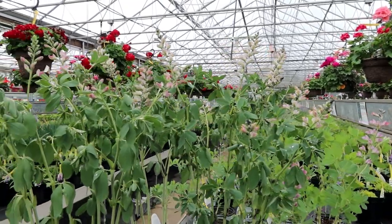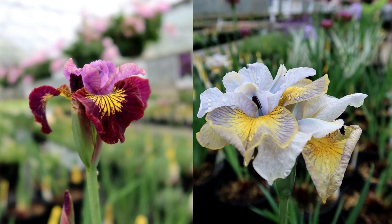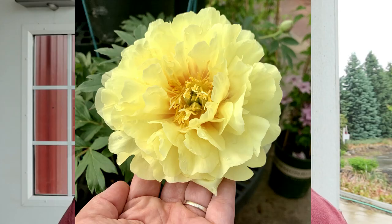One of those plant groups is catmint — we're having trouble keeping that on the shelf. But there are some beautiful bloomers: the Baptisia is starting to bloom, this Siberian iris has started to bloom, and the other day I got a gorgeous picture of the Bartcella Ito peony. Our tree selection is pretty good, and we do have another stock coming usually around July 1st and July 15th of potted trees that we are currently growing, so stay tuned for that.